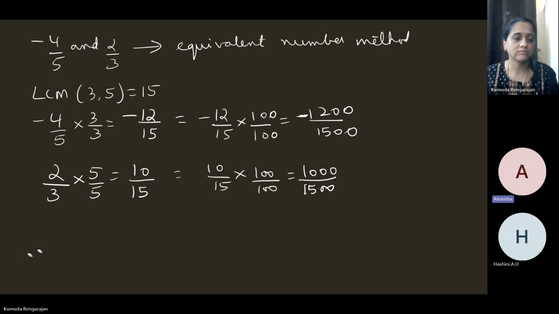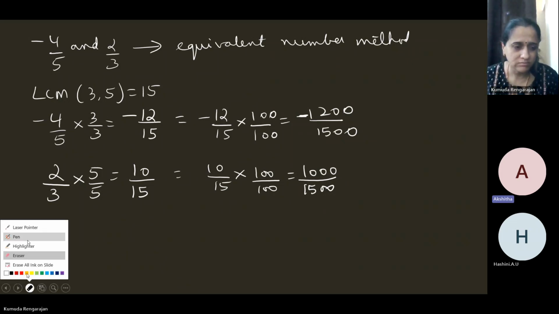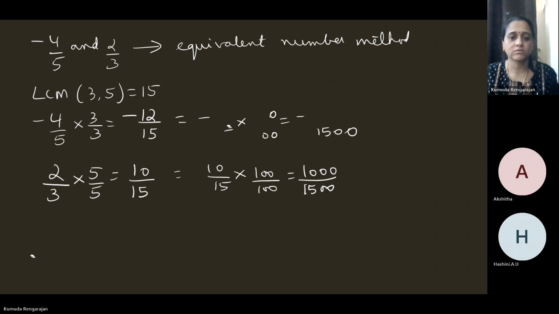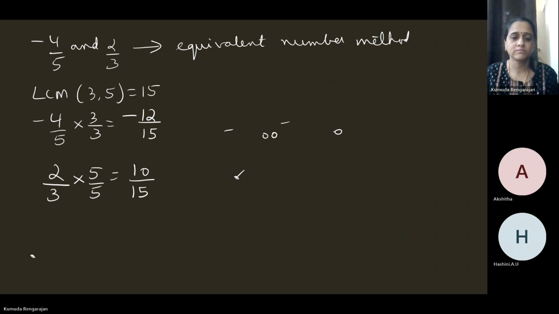Yes, ma'am. What if you want to find more numbers in this, ma'am? With the equivalent method, if you want to find more numbers between these two, you can insert now so many numbers. Like how, ma'am? What is the numerator? Okay, let me take this away for you. You understood till here? Yes, ma'am. LCM and then, yeah.